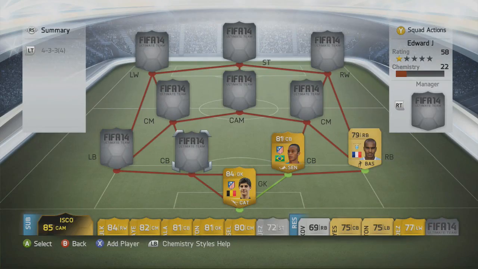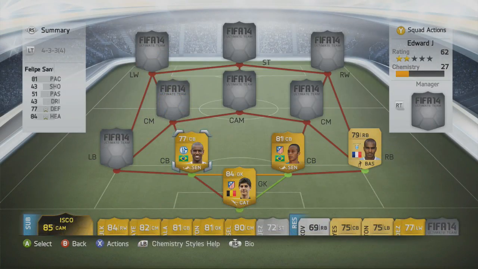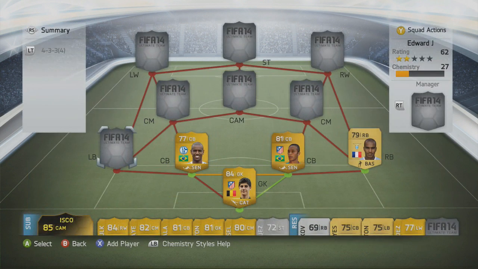But other than that, as I say, he's a pretty good centre back. And the other centre back is Felipe Santana, and he is also a pretty good centre back. He also has the sentinel trait on him, and he is a very fast centre back with very good heading. Although he didn't actually manage to score me a header this time I had him, which pretty disappointed me.